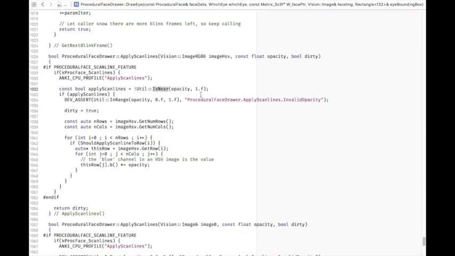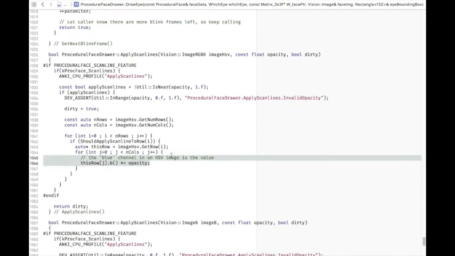And if the lines aren't really going to be opaque, there's no point in adding the scan line. So they go through here, and then they just draw a line on the blue channel.